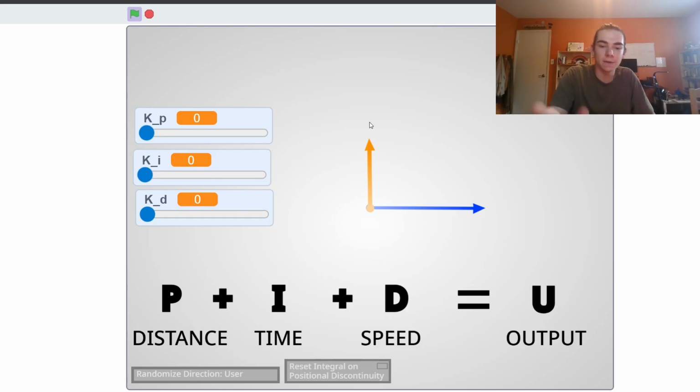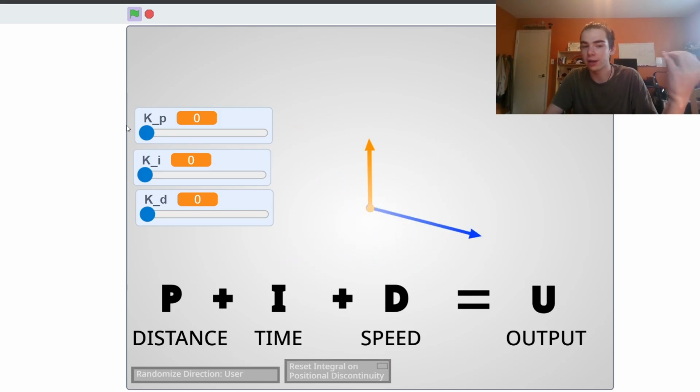So if I were to say, all right, I want to get to where this orange arrow is, right? And I've got this motor. I'd say, okay, well, I need to turn up my speed in the counterclockwise direction. But you can see if I do that, I would just, of course, pass it again and again. And so we kind of reach this point of like, all right, how do we actually get there, right?